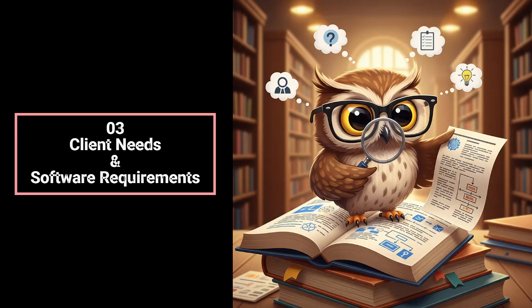So a client might say, my team needs to track leads easily. That's the start of a user requirement. Precisely. That's a great starting point. Then you need to figure out the specific actions the system has to take to make that happen. And that brings us to? Functional requirements. These describe the specific behaviors the product itself should perform. Think inputs, outputs, processing logic.